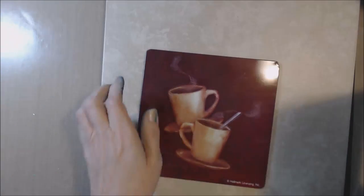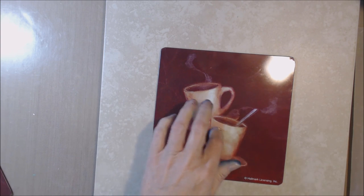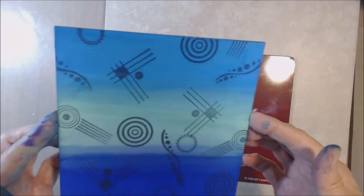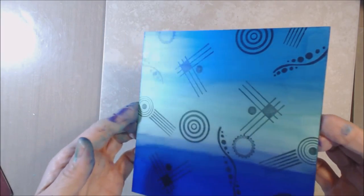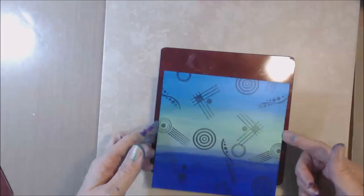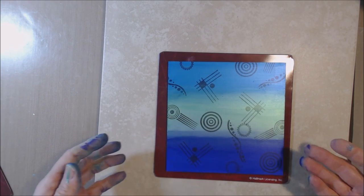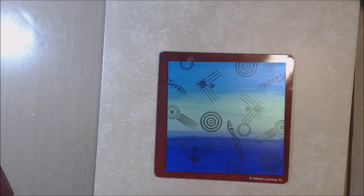And then I have these insulated hot pad things. So I'm going to put one of those down because they're metal. And now I have my clay board that I've painted and stamped on, and I'm going to set that down on there. I think you can see the image pretty well. So now I'm going to get my heat tool.